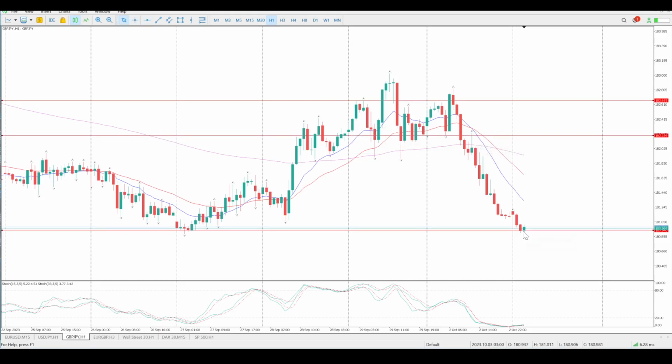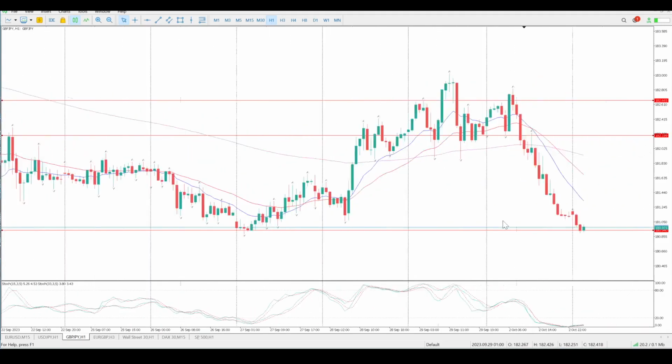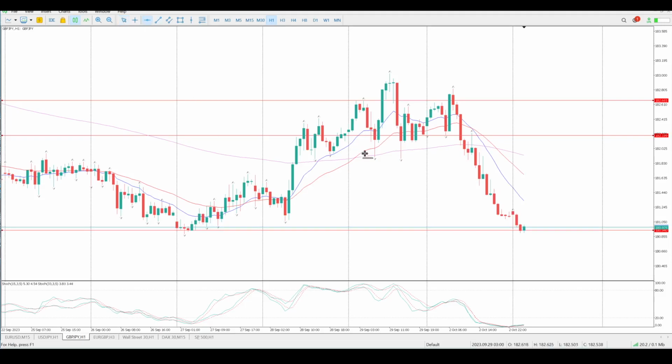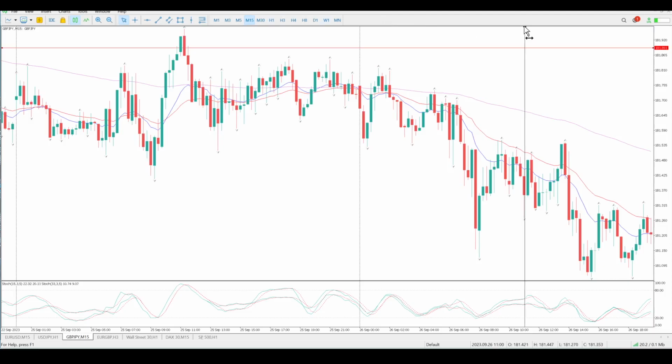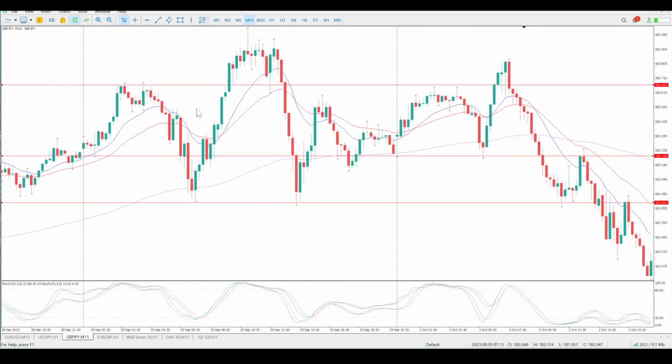You can see how we have hit targets. Basically we are at the bottom of range, so you want to be short, but you want to be short higher up, and that is the only place that I would be tempted to look at a short here. It's 181,891. If you drop down to 15 minutes, as I said, you will see this level didn't play out, and nor did that level there. So this is the first bit of structure, there's your second bit of structure, and then you can see it's still trying to drive higher after the trend.